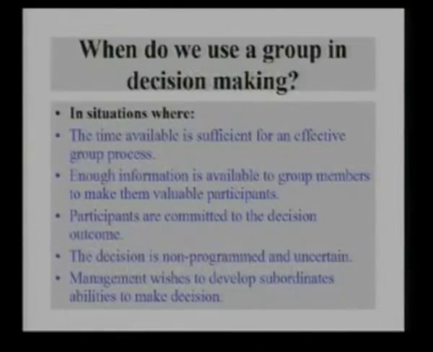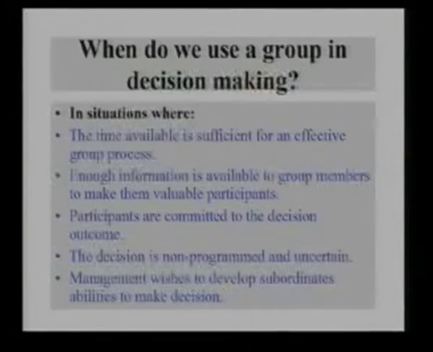Here I am trying to talk to you about that when we are talking about groups, we have to see that the time available is sufficient for an effective group functioning. We have discussed that in some other reference also. For example, in participative management, we have discussed that the time available should be sufficient. Otherwise, we cannot really involve group in decision making. For example, in an emergency situation, it is difficult for us to really involve group in decision making.